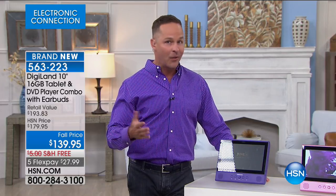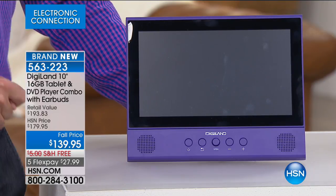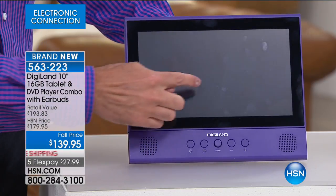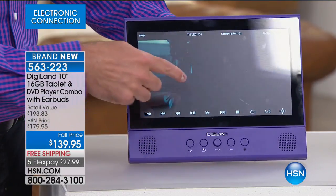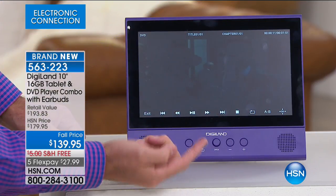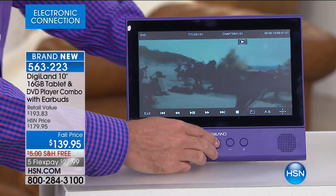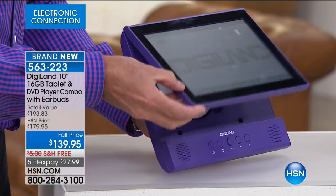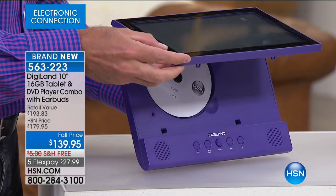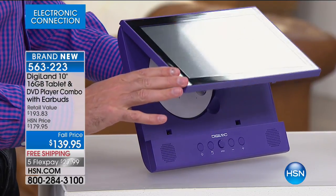It's Bluetooth and Wi-Fi — all of these really good things. But what you're watching right now, believe it or not, is a DVD that we have loaded in. If I press the screen, it brings up controls across the bottom so you can pause, play, rewind, and all that. I'm going to open it right now to show you — there it is, still spinning. There's a DVD in there. Most people have never seen a full-power tablet with a DVD drive in it. They're very hard to find.